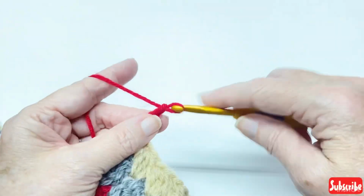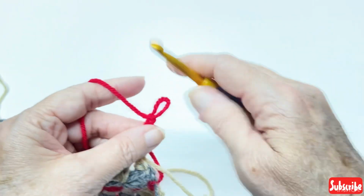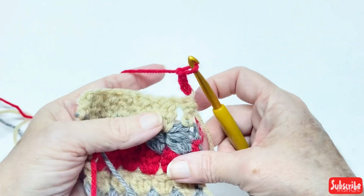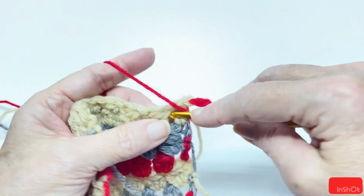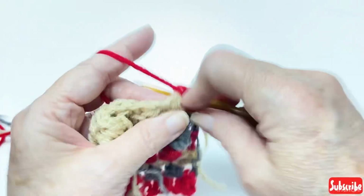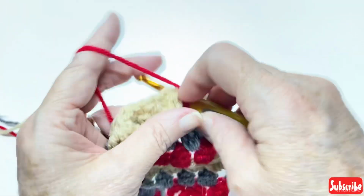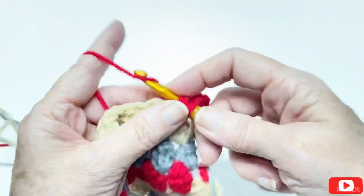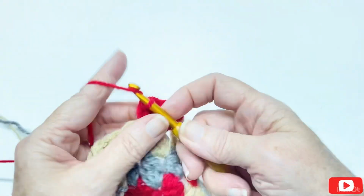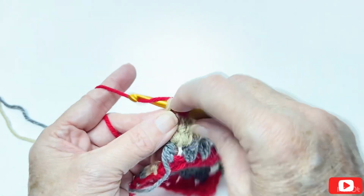Chain three. Turn our work. All right, so now let's repeat that same process. Three double crochet cluster in the first chain one space. There's one, two, three, chain one, and keep repeating that in each of the chain one spaces. Chain one. Now double crochet in the top of that chain three.